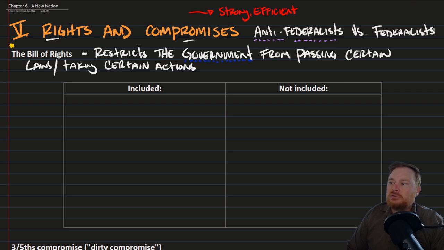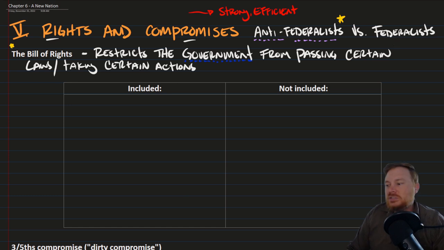The Federalists generally thought that the Bill of Rights wouldn't be necessary. The Anti-Federalists insisted upon it. Eventually, the Anti-Federalists won this argument, and that was essentially to come to a point to say, look, we oppose the Constitution, but if you include a Bill of Rights, then we will vote yes on it. And that was the agreement that was made. And once the Constitution was ratified, they got to work on a Bill of Rights.